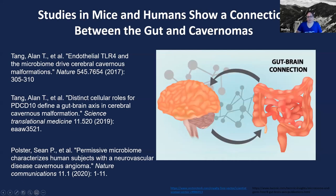Some of you might have seen on the main website some links to three different studies. Two of them were done in mice, and one was done in humans. Collectively, these studies show a connection between our guts and our brain, and specifically a connection between our guts and the formation of CCM lesions. I want to broadly highlight what they did in these studies and what the main take-home messages are, and I think going through these will help you understand why emulsifiers are bad for us.